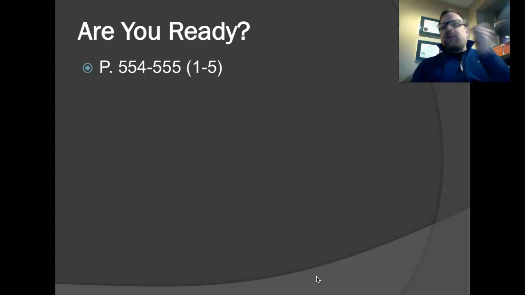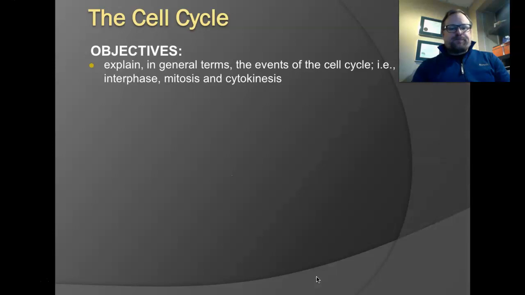If you want to take a few minutes, you can have a look at your textbooks, page 554 and 555, questions 1 through 5. Those are some good introductory questions to have a look at to get you thinking about this cell biology stuff again that you may not have thought about much since Bio 20 or even Science 10, but I'll leave that up to you.